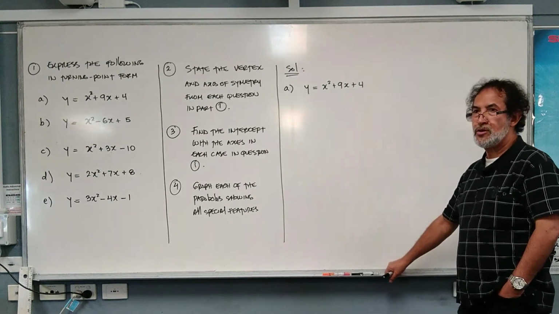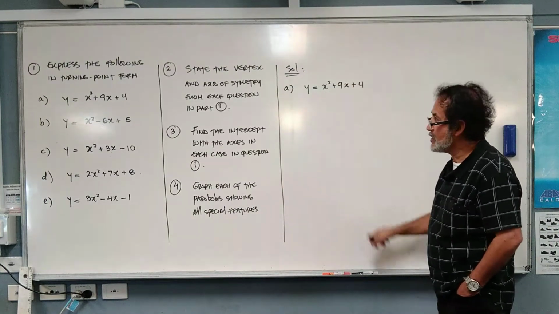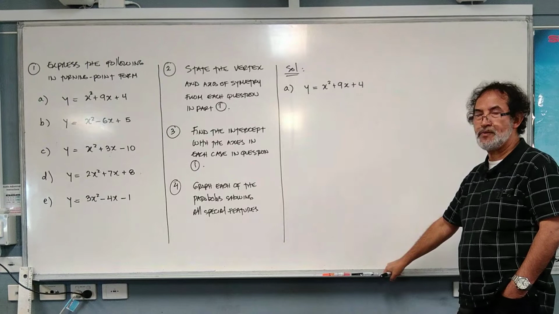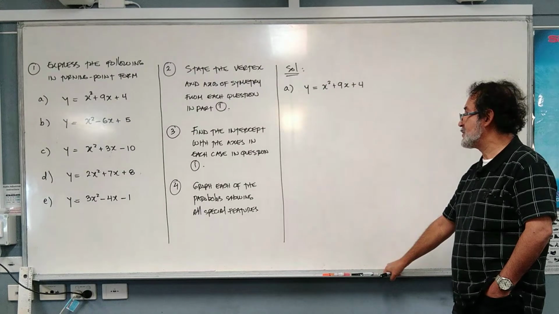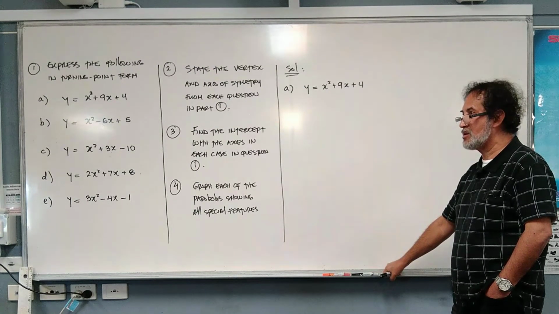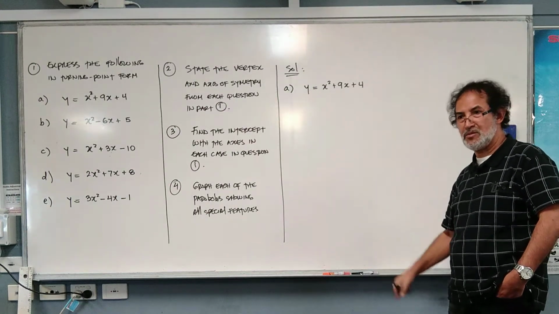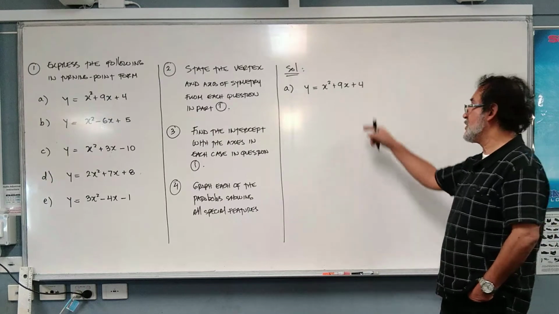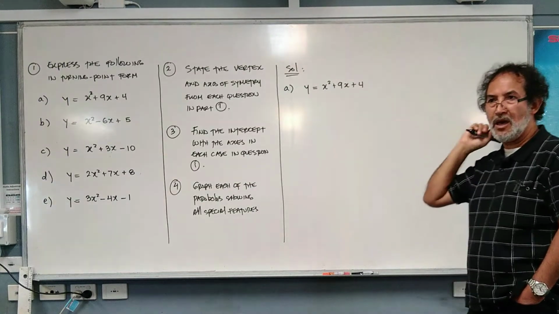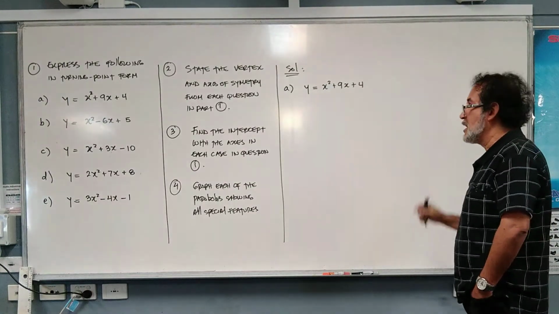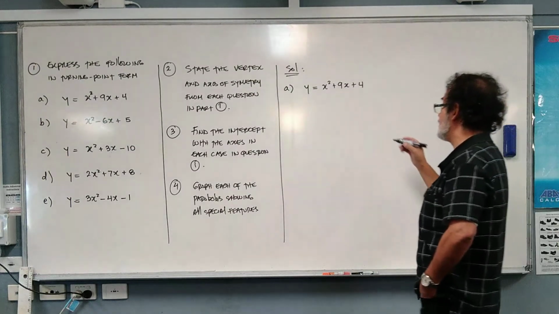Okay, so to go from the general form, this is the general form, to the turning point form, we need to complete the square, right? So you need to be very, very careful, because if you get this from the beginning, then you shouldn't have any problem, because you're going to be doing the same over and over again, all right? And the good thing about going from the general to the other one is that you can easily find the vertex, and then you can do all the other stuff, right? Okay, so here we go.